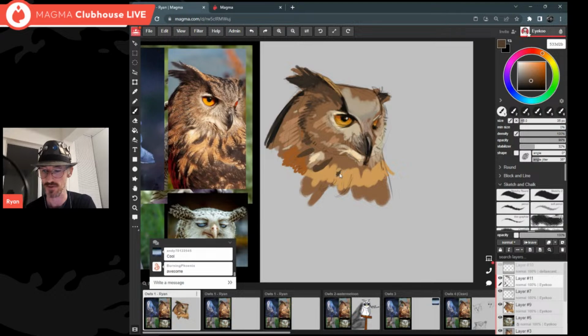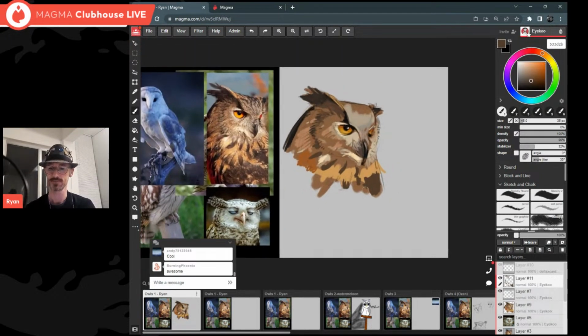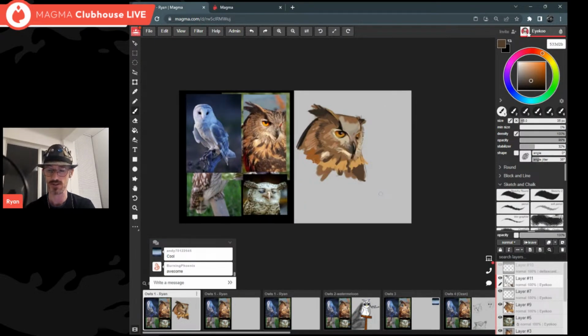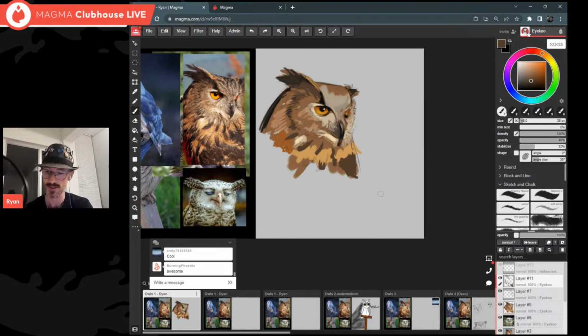I'm keeping my eyes pretty squint most of this time because I don't really want to get caught up in details. If you didn't know, squinting your eyes is probably one of the best things to do with your art, particularly early on, to stop yourself from getting in the details, but also to see shapes much better, much more easily. Shapes of light, shapes of color. Or zooming all the way out. So where a navigator panel comes in quite handy, or keeping your reference quite small.